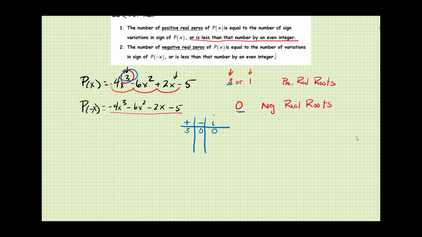Okay? Then I do it again. I would do 3 with any other possible negative real roots. But since there's not, I move on now to the 1. And I say, again, there are no negative real roots, okay? And then what I do is I say, okay, well, this is 1 plus 0. That's only 1. My rows have to add up to 3, so I have to put a 2 here in the imaginary column for that to add up to 3, okay? And that is a table that tells me that there could be 2 or 0 imaginary roots, okay? That's what that table tells me.